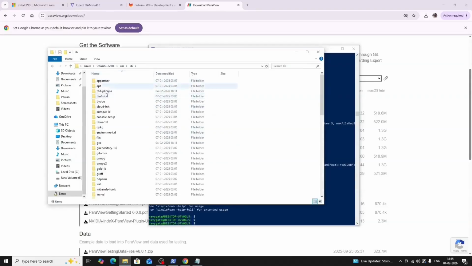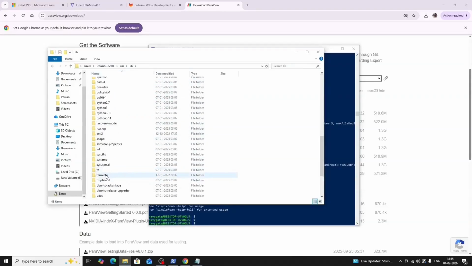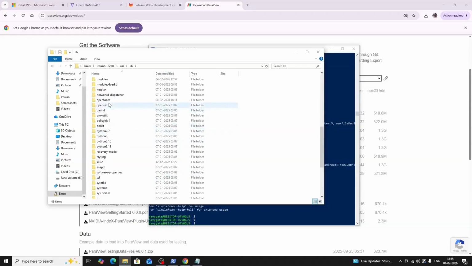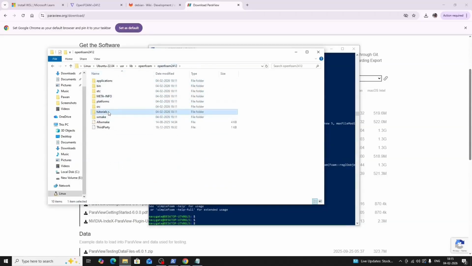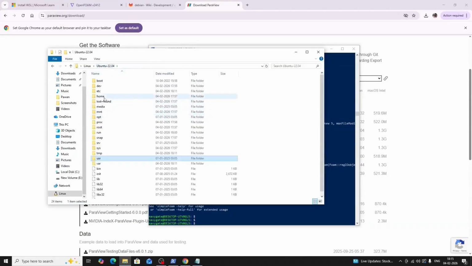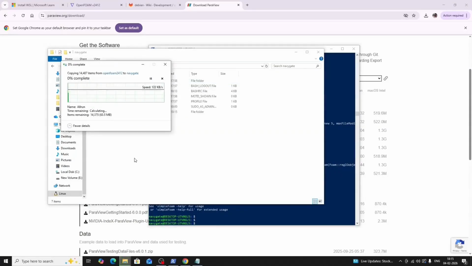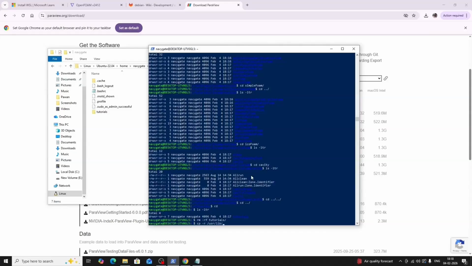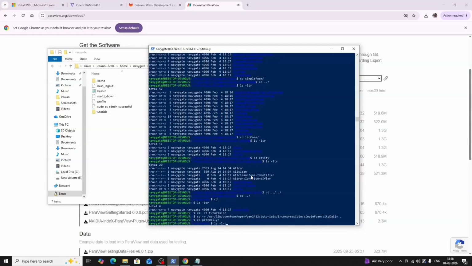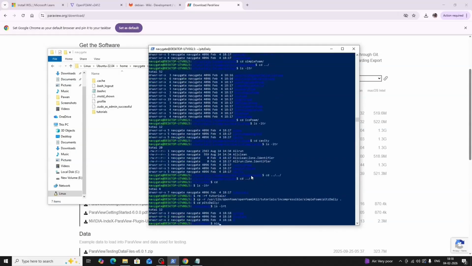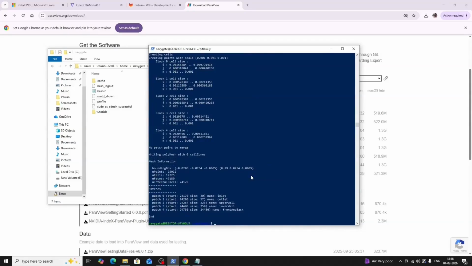So now let's go to OpenFOAM and let's look at the tutorials. You can copy this entire tutorial folder to your home for this to be available, or for now let's just copy one of the tutorials. If you go inside pitzDaily, you can see this. You can run this by just running blockMesh first and then simpleFoam.